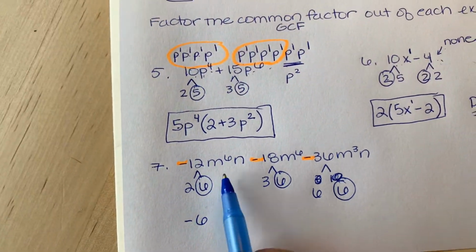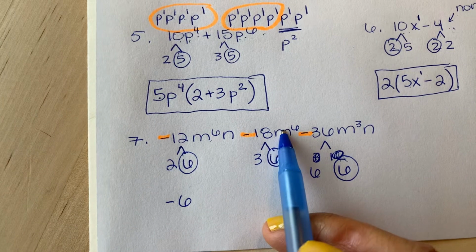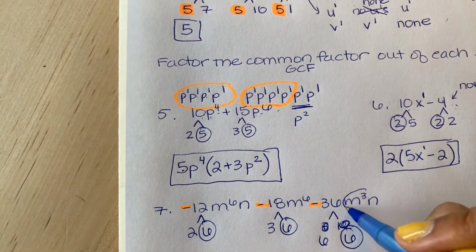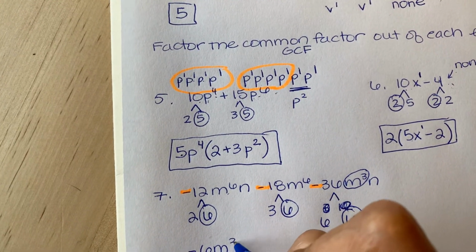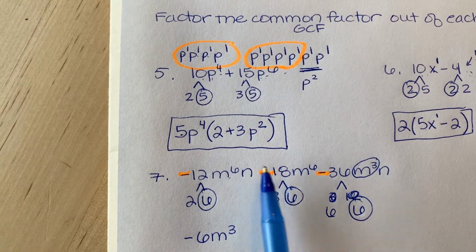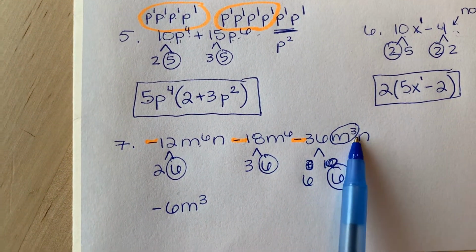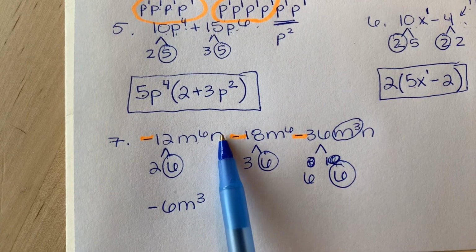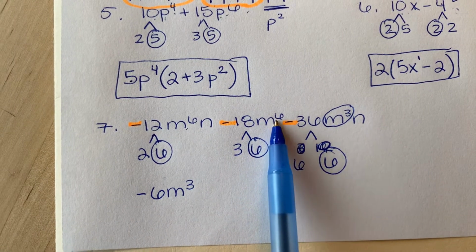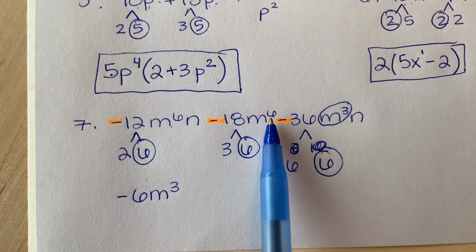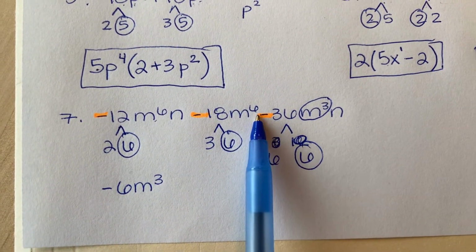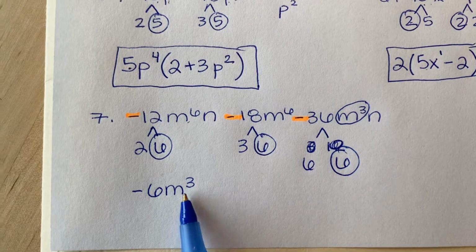Okay, so now let's look at our m's. M to the 6, M to the 6, M to the 3. Remember, smallest wins, so that m to the 3 wins. So it's m cubed. And now look at our n's. 1 n, no n's, 1 n. So 1 n, 0, 1 n. 0 wins. This middle term or second term does not have an n base. 0, that wins out. You can't pull anything out. And so this is our greatest common factor.